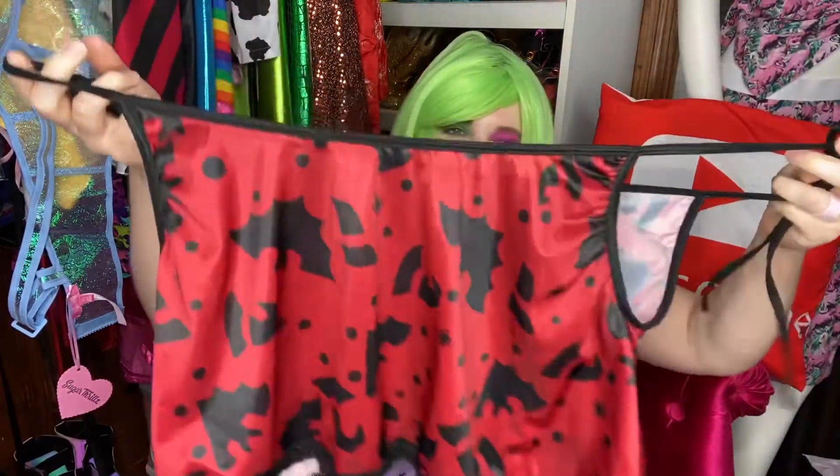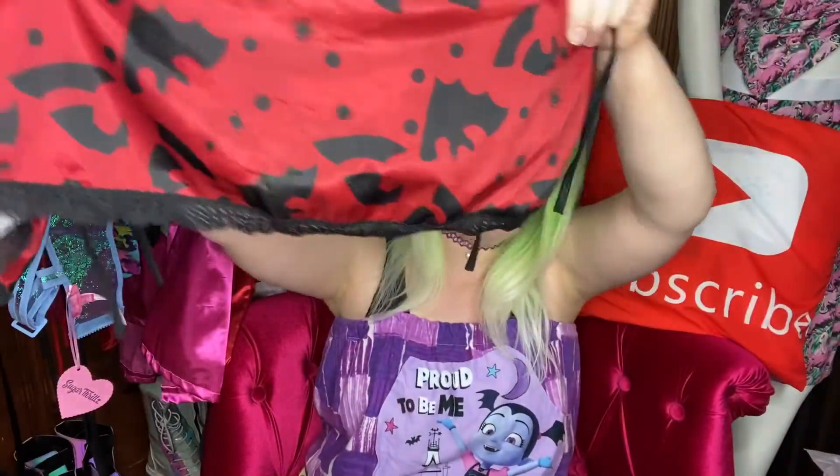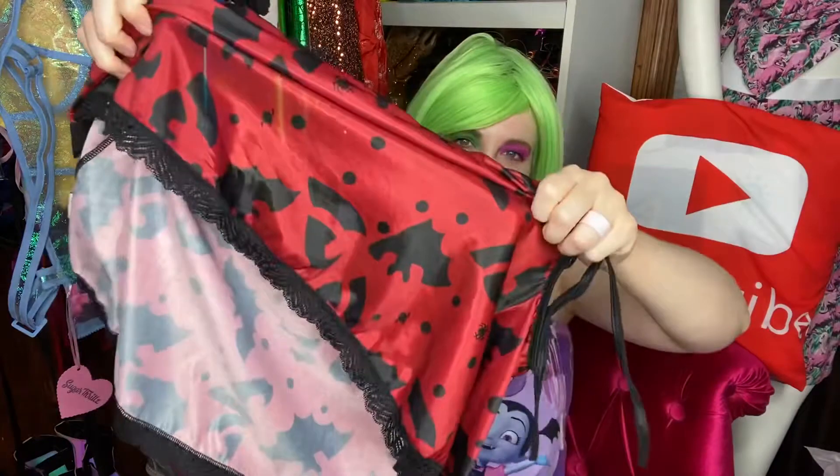Then I got this spider and bat top. I think it was part of a lingerie set but to me it doesn't really look that way — you can just wear it as a crop top. It's stretchy and very lightweight. The straps at the top tie so you can adjust them, and the bottom has black lace on it. It's a little bit see-through, but it's not anything to worry about. I'll probably just wear a sports bra underneath, and honestly when you put it on you can't really tell.